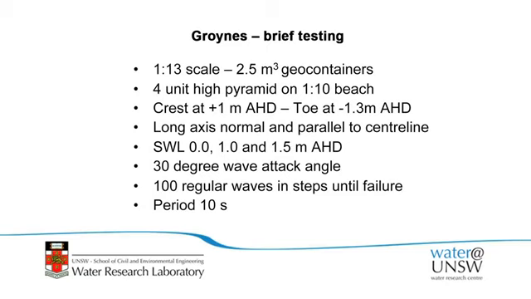For this limited testing, all we did was have the waves hitting the groin at 30 degrees. So instead of coming square on, which we'd call 0, they were at a 30-degree angle, indicative of more of a wind swell situation, not a really long period swell. All we did was use 100 regular waves, so just monochromatic waves, 100 of them until we failed it. We just used a wave period of 10 seconds, which is pretty typical on the East Coast of Australia for something that's not intended to live for a long time.